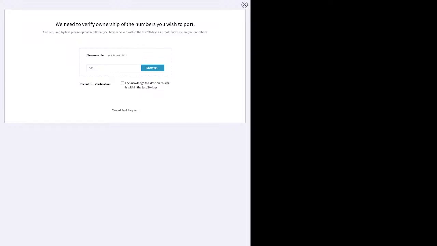It does ask you for a PIN number. It's typically only required for cell phone providers, some VoIP providers, and some Canadian providers. But not every number requires a PIN to port, so that may vary.